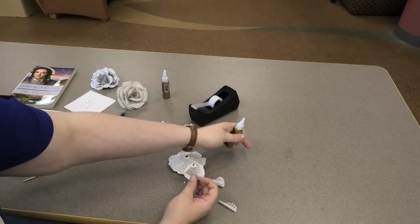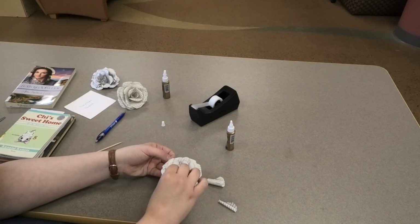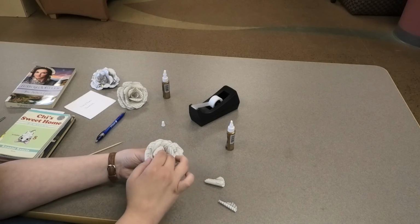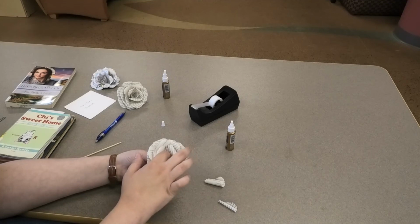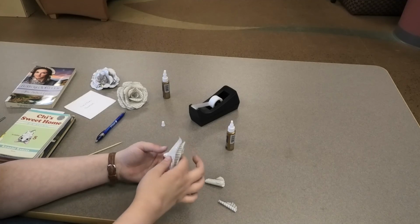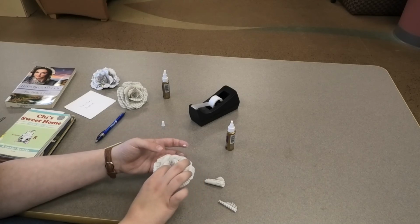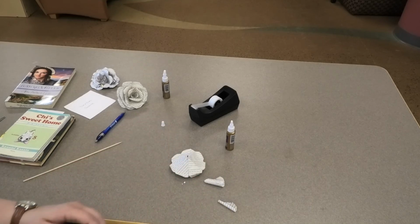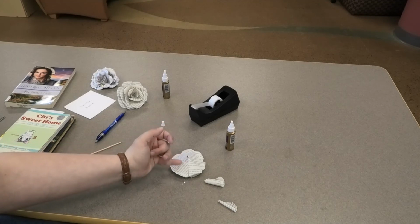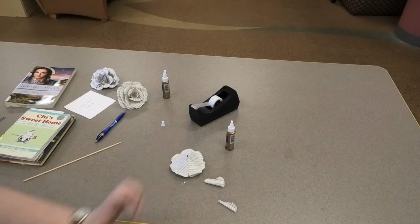And give it a nice generous dollop of glue, and then we're going to stick you right in the center and just give it a little bit of a push down with your index finger in the middle, just gently, and you'll see it start to push just a little bit out on the bottom. That's perfect. It's holding together, and we're just going to flip it over and let it sit for a minute. So you're getting this nice little bit of stem line right here at the bottom as the smaller ones start to poke through the larger petal groupings.